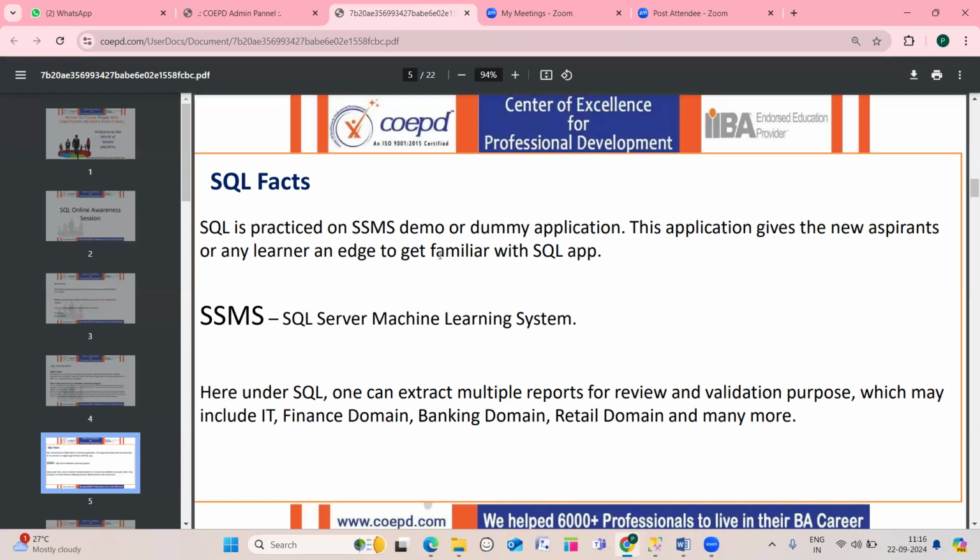In each and every company there are database admins, guys. The database admin is the person who gives access, because in the database not everyone can take access; only the database admin gives it. And we retrieve data in many more domains in this way.